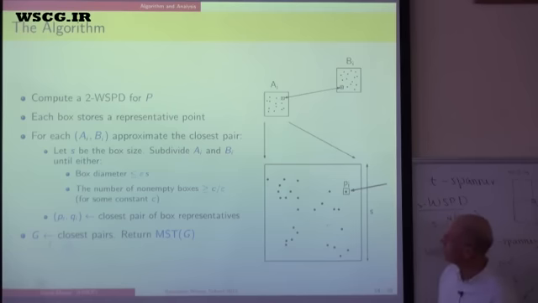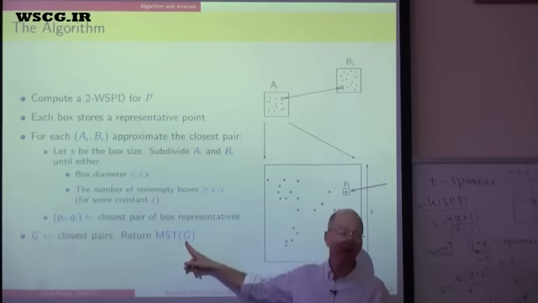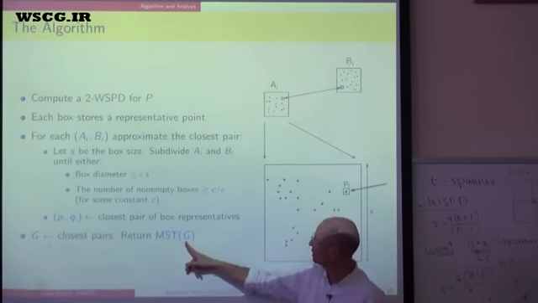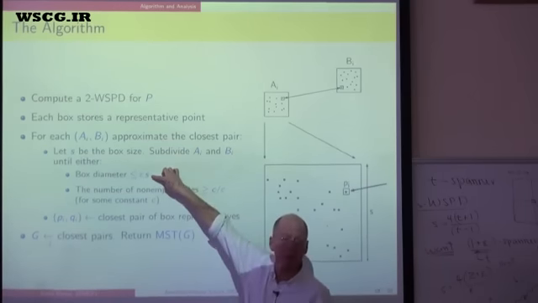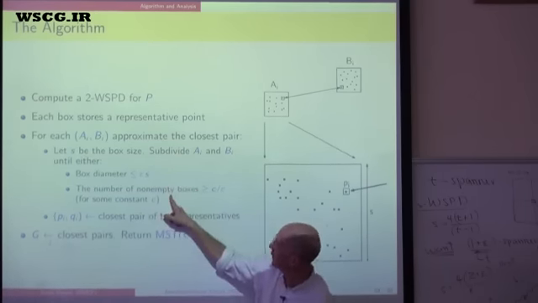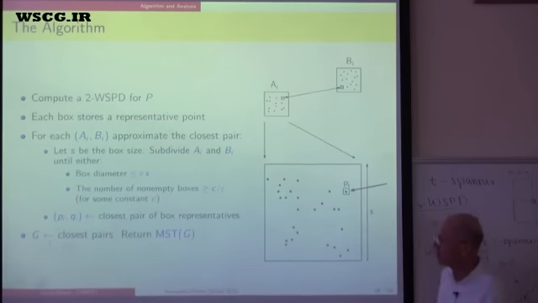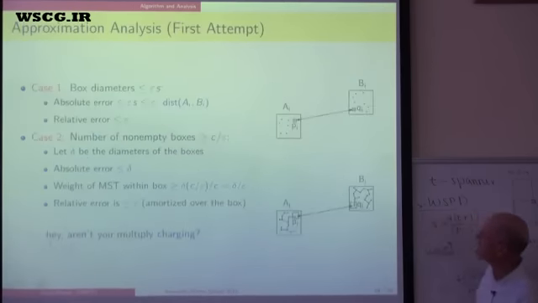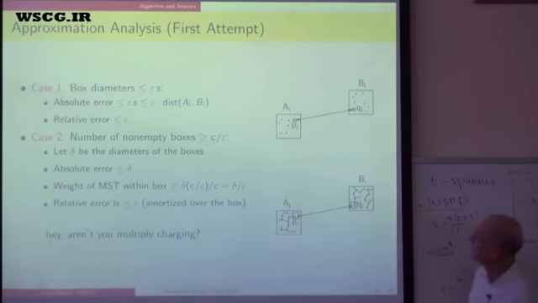I should mention, by the way, that this graph that I produce here is not necessarily going to be a spanner. And this to some extent is how we get a better improvement in running time. And you might say, why is it not a spanner? If this was the case, it actually would be a spanner. But if we terminate because of this condition here, the graph may actually fail to be a spanner. So this is not quite the same as the previous spanner-based approach. Okay, so let me give you the approximation analysis for this.